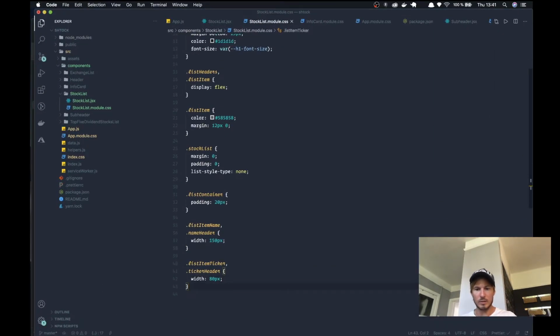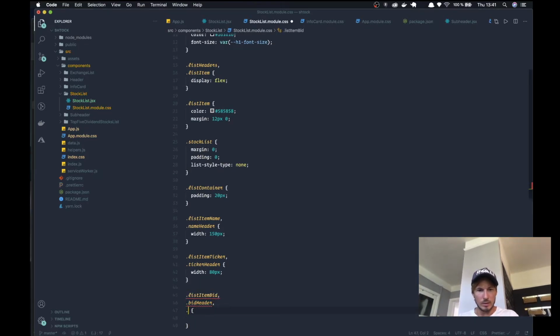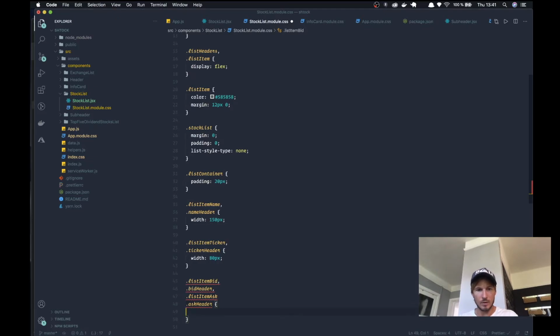We'll take the list item bid and the bid header, and we'll also take the list item ask and the ask header, and we'll give them a width of 100 pixels.